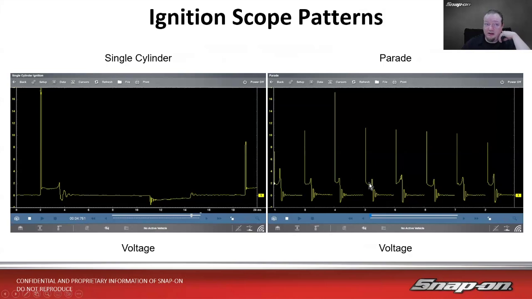On the ignition scopes, the Veris and the Zeus Plus, you have the following 3 patterns. So we got the parade pattern here, which is used to check voltage between cylinders. You can see I got the firing order down here, and then this one's higher than all the rest, and this one's a little lower than all the rest. So those might be the suspect cylinders that I might need to look at. Basically, what you want to do is put them all on the screen and see who's the odd man out. That one's too high. That one's too low compared to the rest. So that might be where my trouble is, one or the other. Or they could be companion cylinders, and one could be kind of zapping off each other, right?